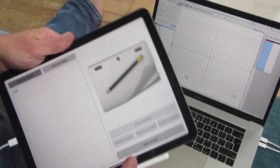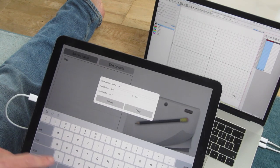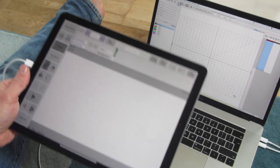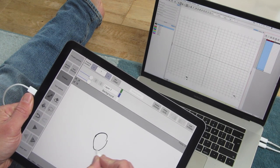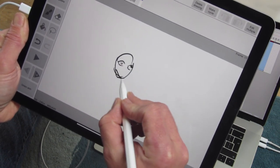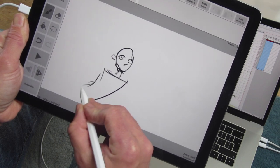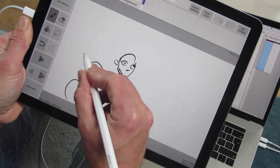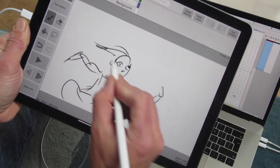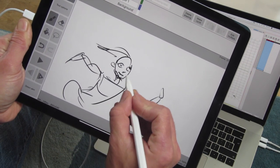Rough Animator — new project, let's go. Drawing on this tool just feels so natural. I'm holding the pencil in a really awkward way but this is really great. I don't know what I'm drawing, so please no judging. It's the upper body of someone running — he has long hair and a smile. Doesn't he look a bit anime? Anyway.